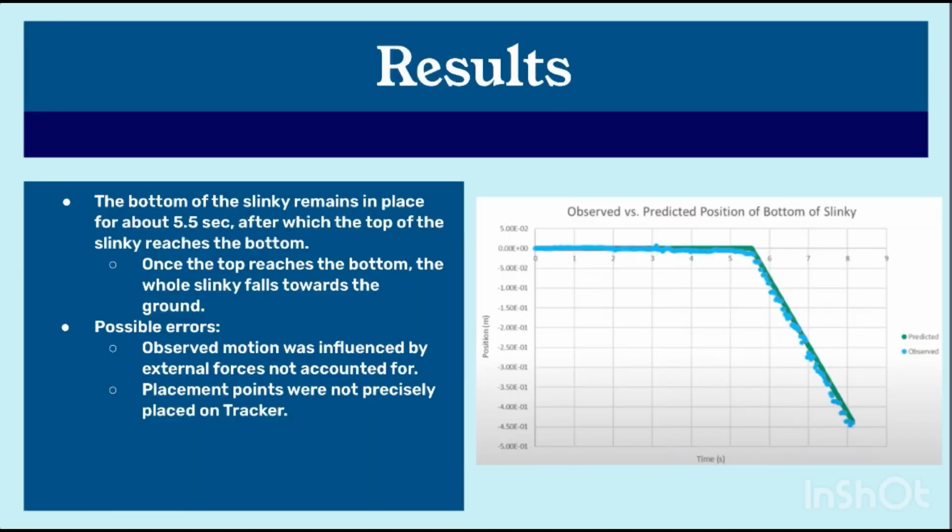Here I've compared the results of both the observed and predicted position of the bottom of the slinky, so what we found on the Tracker video, as well as the coding simulation. In both models, we found that the bottom of the slinky remains in place for about 5.5 seconds, and then after, on the right side of the graph, the fall off, that's when the top reaches the bottom of the slinky and the whole slinky falls towards the ground.